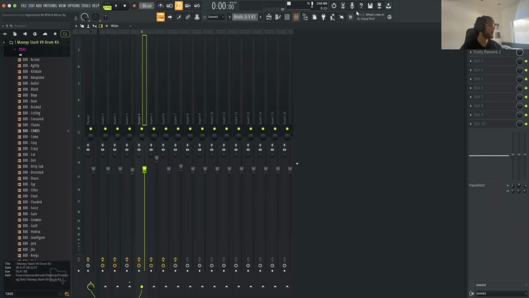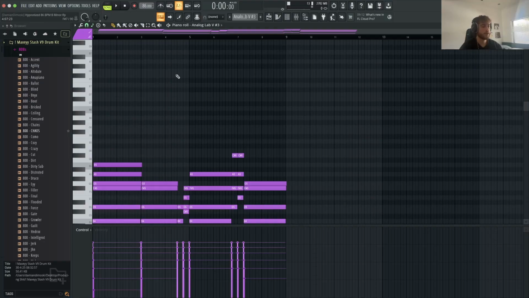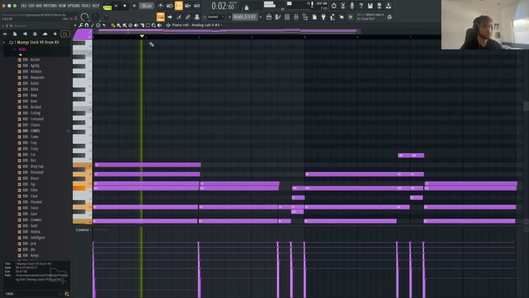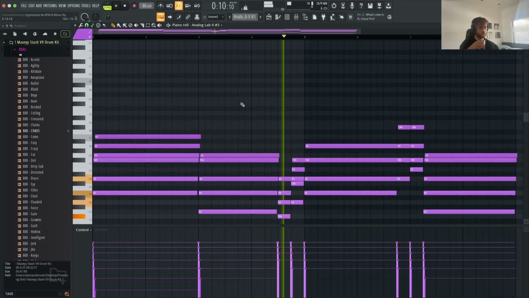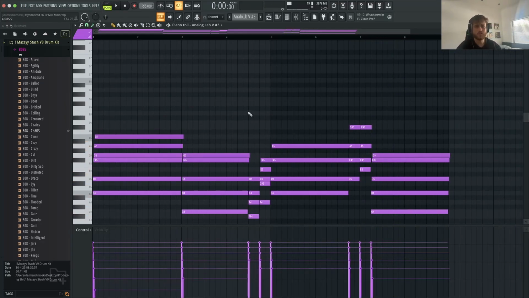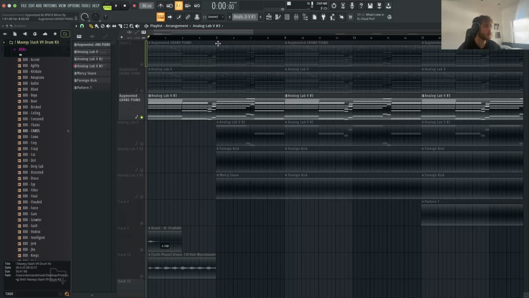So basically, their pad was just a lush pad. It was a pad like this without any effects, just a simple sine pad. And for this, I did not copy the top line. I just layered the chords. I felt like with the top line, it didn't sound as nice.